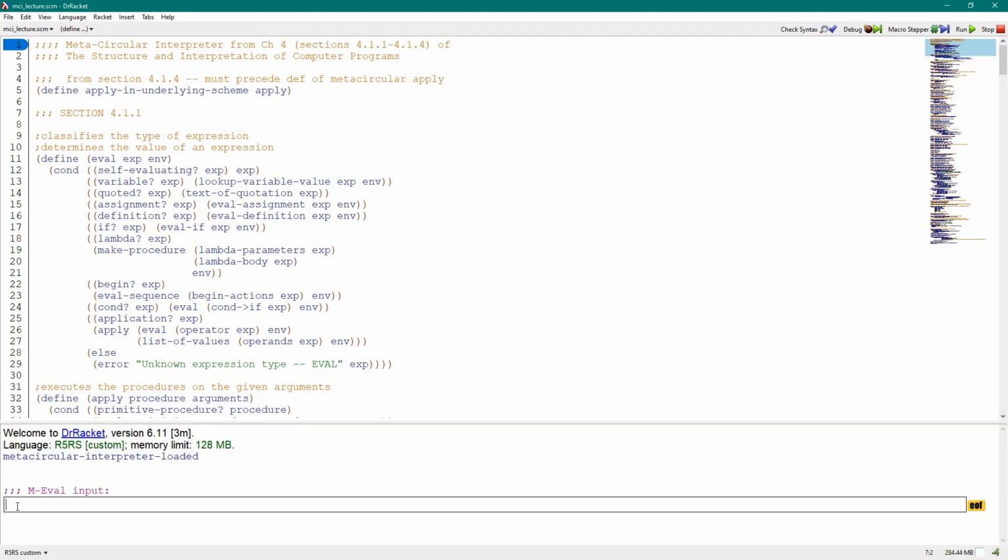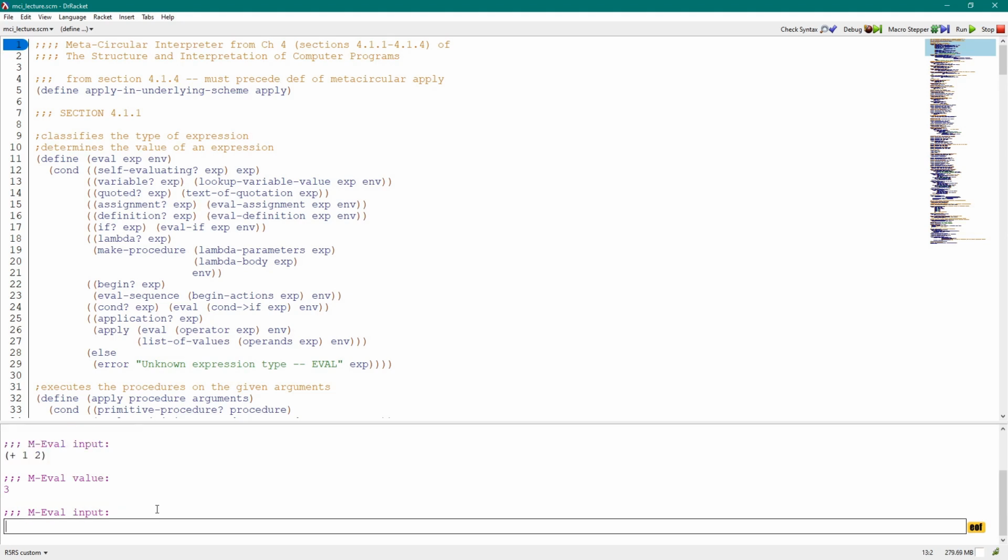Run the program, we get a prompt here that's asking for some sort of input, and this is asking for any sort of Scheme expression. So I could say something like (+ 1 2), and it tells me the value of that is 3. I could give it a more involved operation like define f of x to be plus the car of consing x to itself, plus 7, let's say. Close all of those. And now that doesn't have any value, so it just says, okay, that worked. But if we want to get a value out of that expression, we can maybe run that function f of 3. And we get back the answer.